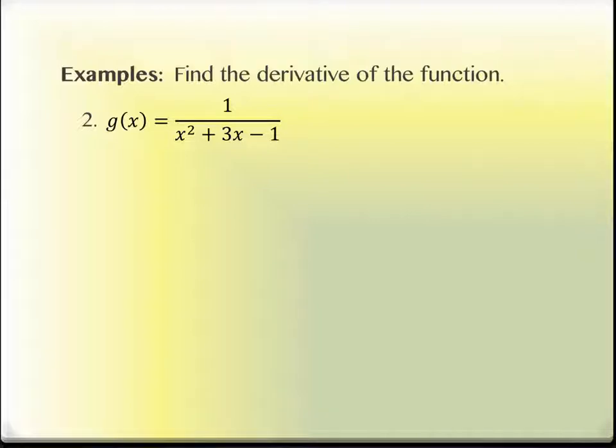If you take a look at this one, it does not look like it's a chain rule. And in fact, it could be done with the quotient rule, and that would be okay. Wouldn't be anything wrong with that. It's not really a quotient because the numerator is just a constant. Most of our quotient rules before had variable components in the numerator and variable components in the denominator, and this one doesn't really have that. So while it can be done with the quotient rule, that's not the most natural way to do this problem. It's actually more natural to do a chain rule.